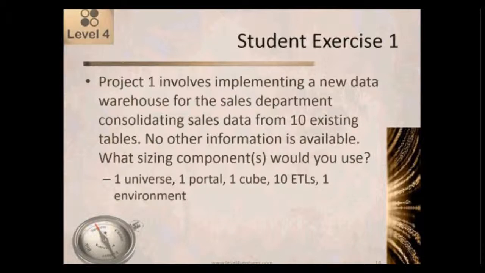As you mentioned, they'll have one cube. They already have the tables. They're existing tables. So I would not call that 10 tables. I would call that 10 ETLs, because we're going to need to extract the data from those 10 tables, possibly transform it, and then bring it into the database. And then one environment, because as we mentioned earlier, normally a data warehouse is going to need to run in its own separate environment.